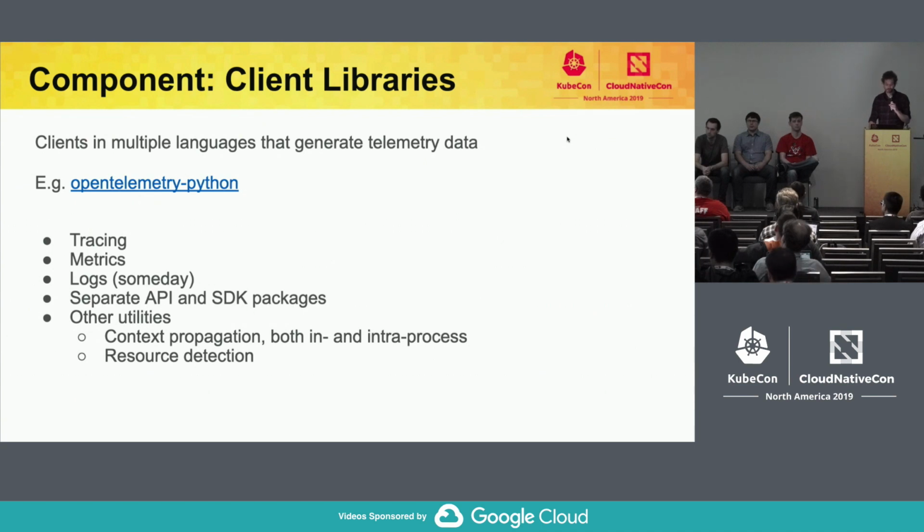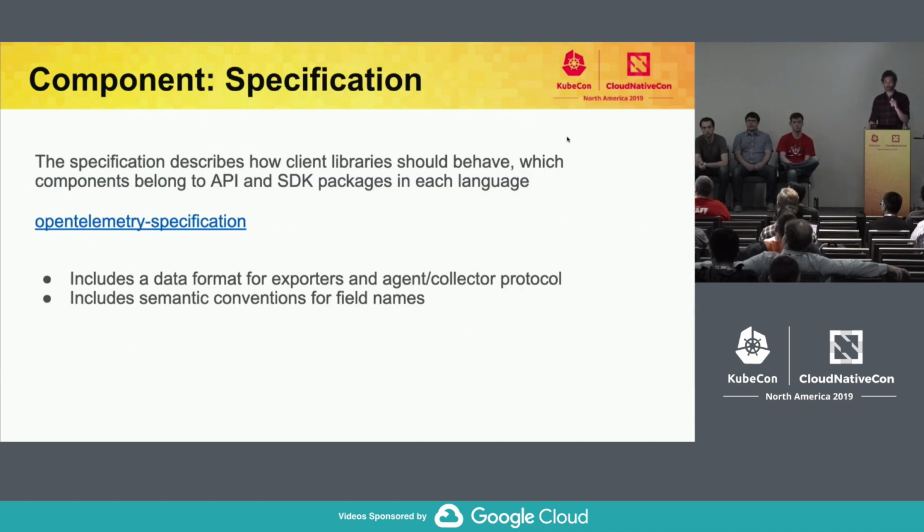You can see we have tracing, metrics, and then logs, hopefully. If you're interested in logs, come talk to us too, because we have work to do in the future on logs. And this will also do stuff like resource detection, where if you have certain environment variables, it will find them and put them as attributes on your traces. The specification describes how the client libraries work. So if you are writing your own client library in some new language, you're going to follow the spec, and then a lot of the work in the client libraries gets pushed up to the spec. If it's not clear how something should be implemented or why it's designed this way, we have a conversation in the specs repo.